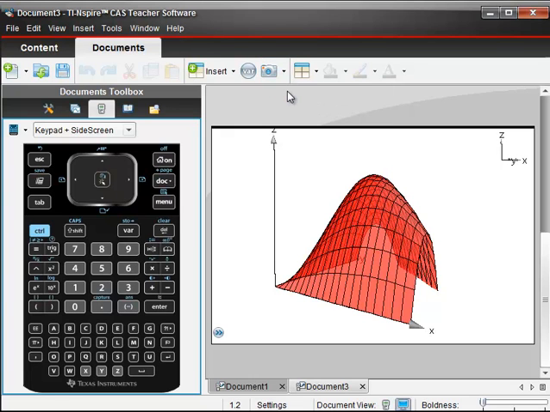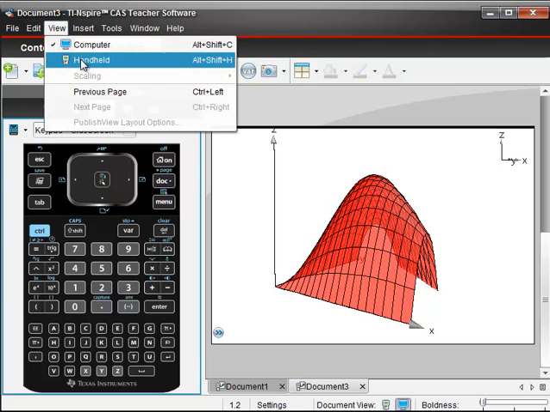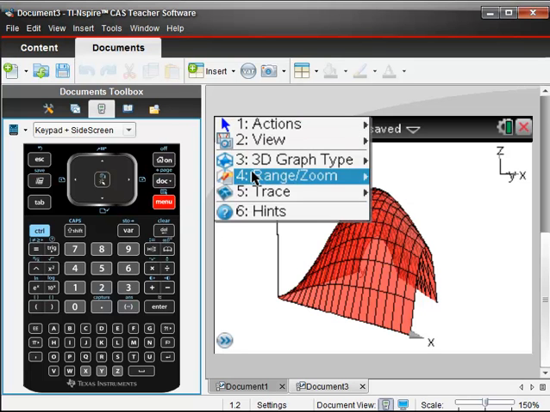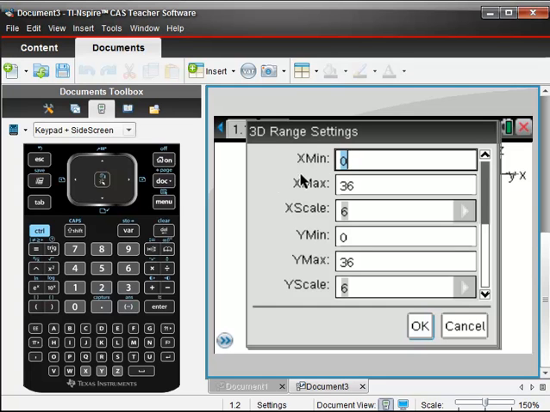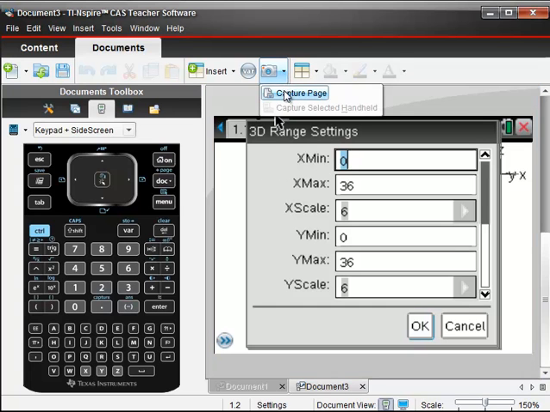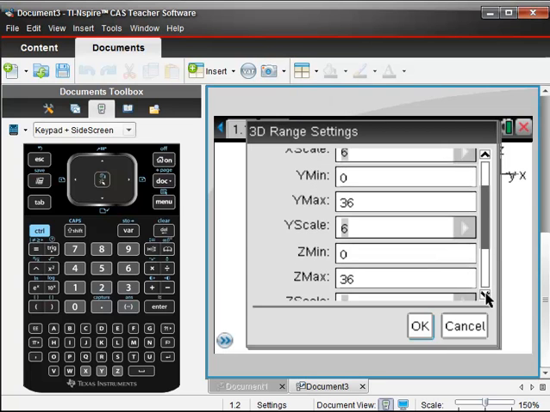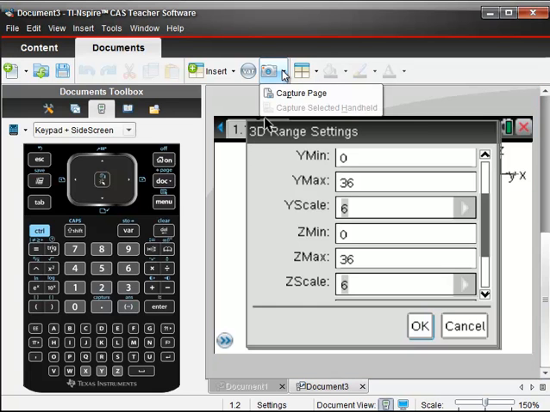Another thing that needs to be captured is the range window of all these axes. I need to remember that, so I can start labeling these axes properly. And I also will need the formula for z, because the z-axis then needs to be multiplied by the factor we used to get this on the graph, which was 400. So I don't just forget all these things, we'll go back and take a couple more pics here. I'll go back to the regular handheld view for a moment, and let's go ahead and get the range zoom, range settings. Okay, take a page capture there, and let me come down and get the z-axis and another capture image there.